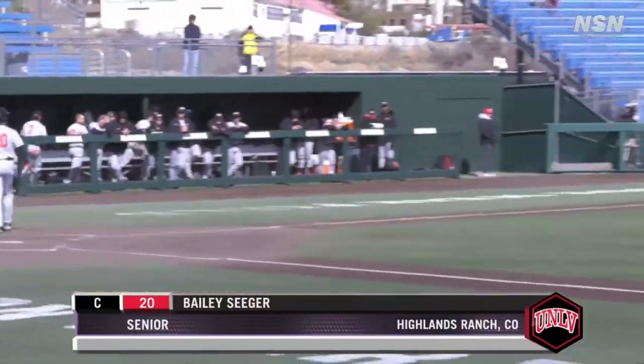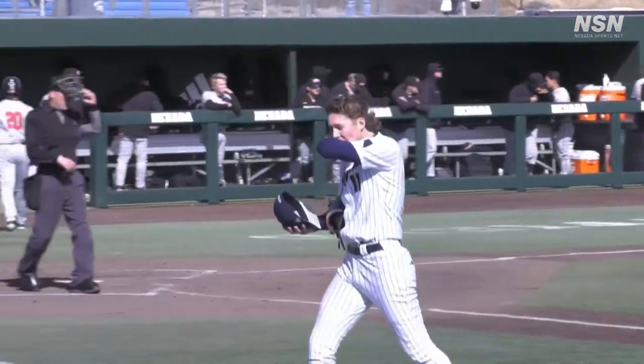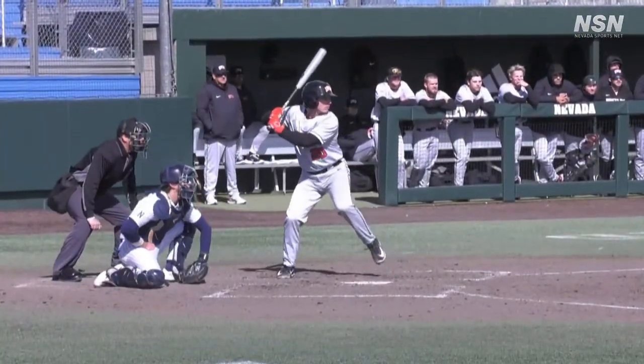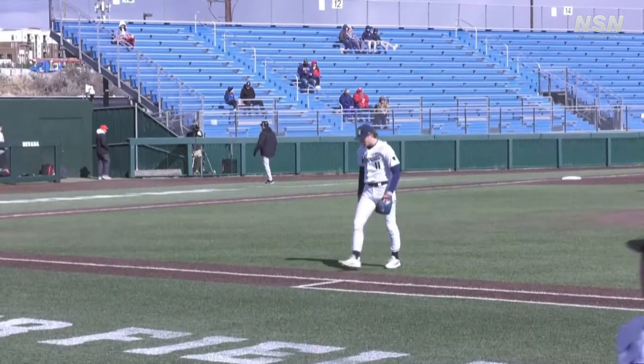Swing and a miss on a breaking pitch by Millis to Seager, and that'll do it for the Rebels here in the top of the seventh inning. They pick up a run on two hits. There were no errors and one runner left on base. Take your seventh inning stretch. Wolfpack leads it by a score of 6-4. You're watching and listening to Wolfpack Baseball from Learfield Sports.